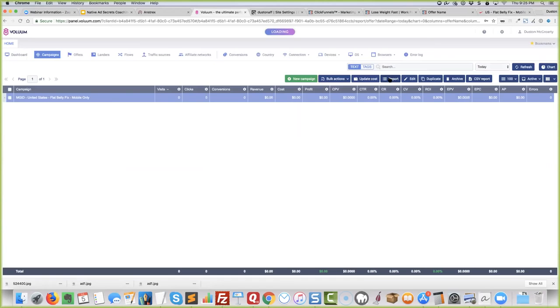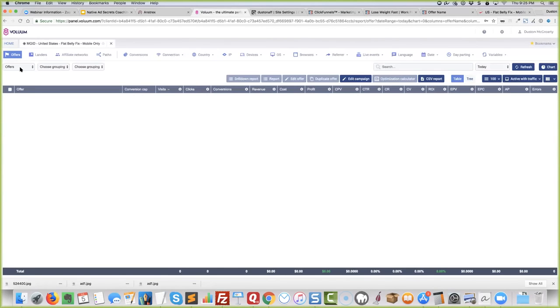on this by clicking report, and what I normally pick is widget ID, and then click apply. It's not going to show anything because obviously we don't have any data. And it'll show all of the widget IDs where my ads got clicked on, and then it'll show how many people visited my landing page, how many people clicked through my landing page to see the offer, and how many of those who clicked through converted. So you'll see all that data right there.